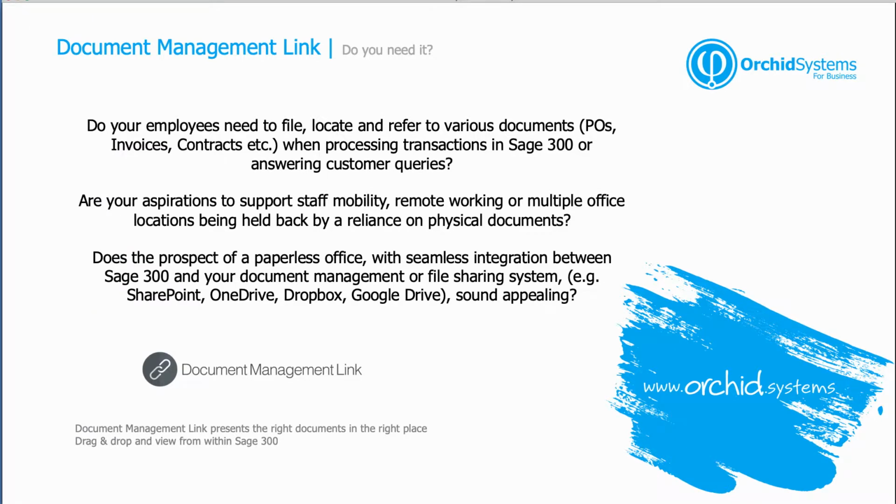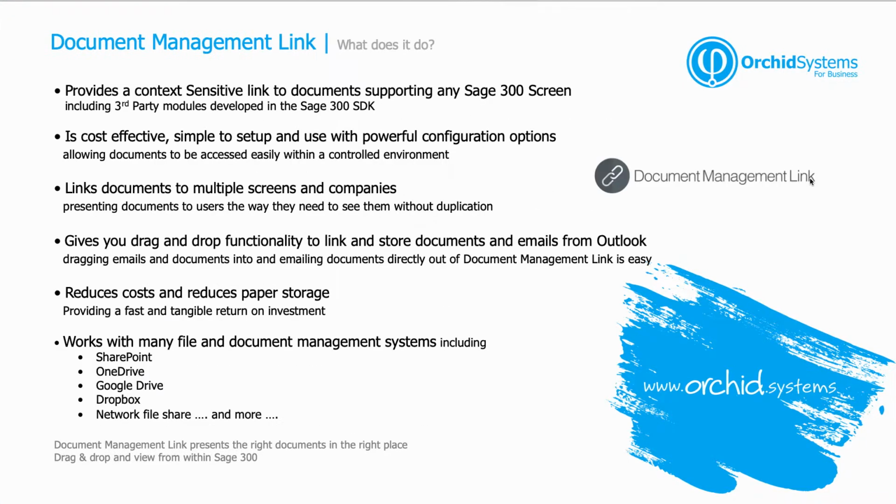First of all, Document Management Link. Do your employees need to file, locate, and refer to various documents when processing transactions in Sage 300 or answering customer queries? Are your aspirations to support staff mobility, remote networking, or multiple office locations being held back by a reliance on physical documents? And does the prospect of a paperless office with seamless integration between Sage 300 and your document management or file sharing systems sound appealing?